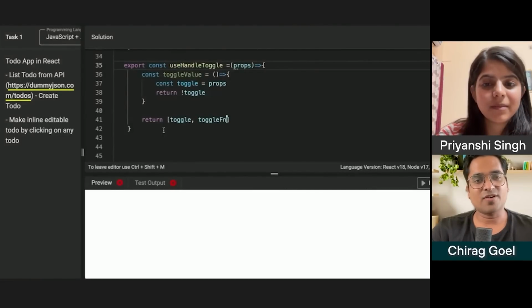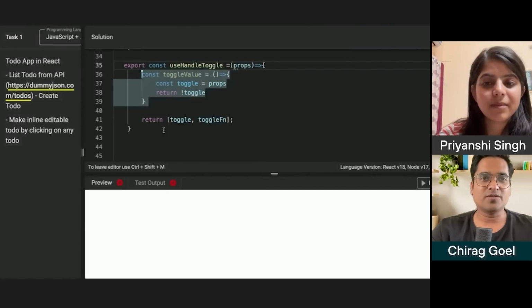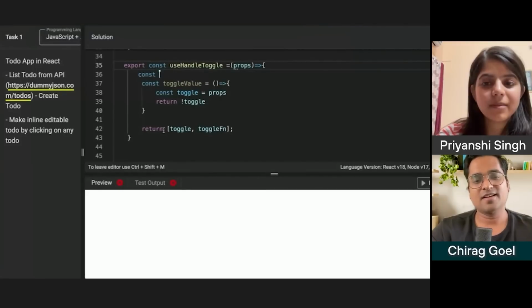So this is something that you have to return so that the consumer will get the value and the option to toggle a value, right? Both of these things that you are getting in a state, you will get directly from this particular hook. Now the logic to do this toggling will reside inside the hook so that a consumer doesn't have to worry about how to toggle the value. But you have to maintain a state inside this in order to achieve that, right? So that is how you will be able to drive it. I hope this started making sense.